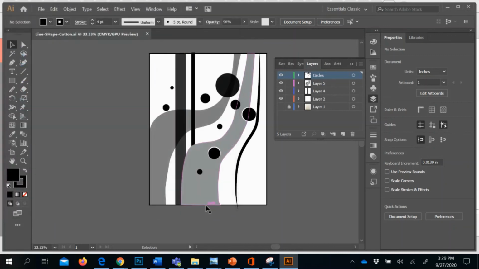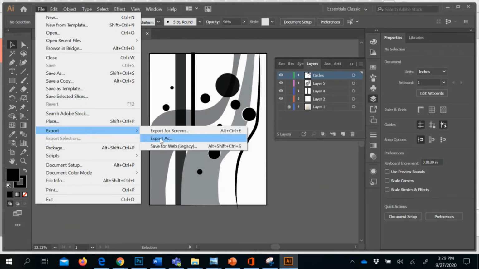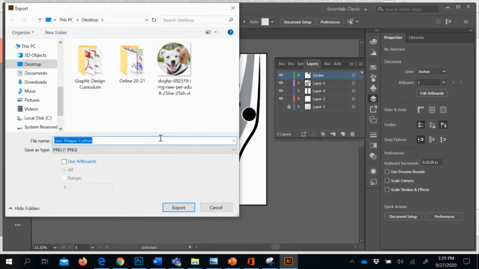To save your file as a picture file, you're going to go to File, and you have to go to Export. This is what everyone gets confused about here in Illustrator. So I'm going to export it as a PNG. And then here, you have to click this Use Artboards so it doesn't save anything that's off the side or the edge of your page. So I'm just going to click that. There's nothing off my page right now, but just to get in the habit of that, always check this box. I'm saving it to my desktop right now. I'm going to export it.